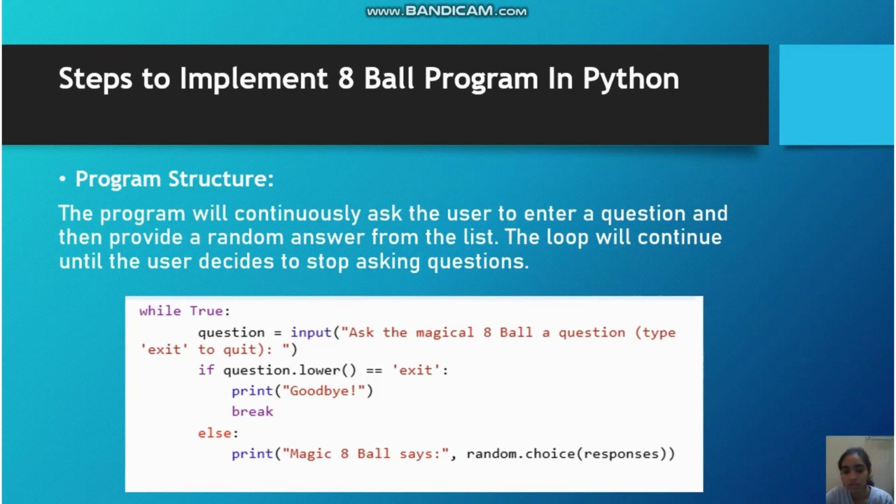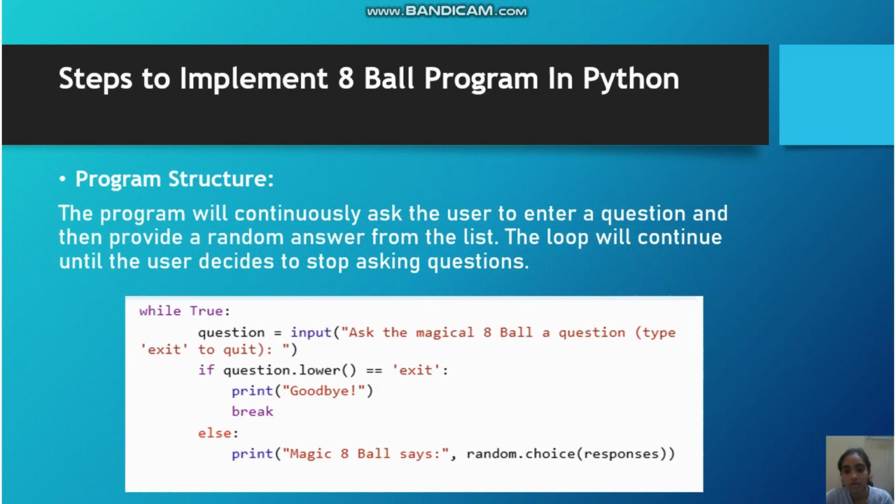While True, question equals input, "Ask the magical 8 ball a question, type exit to quit." If question.lower equals exit, print goodbye, break, else print "Magic 8 Ball says" random.choice of responses. So in this part of the code, the while loop keeps executing the program until the user types exit.